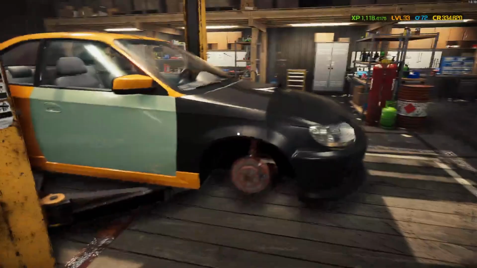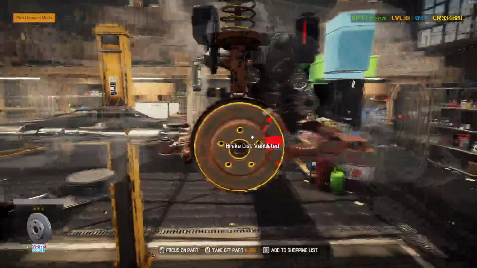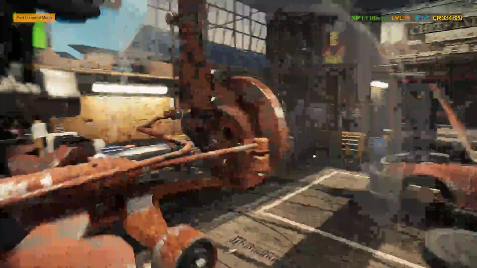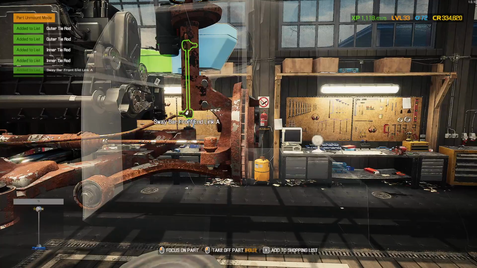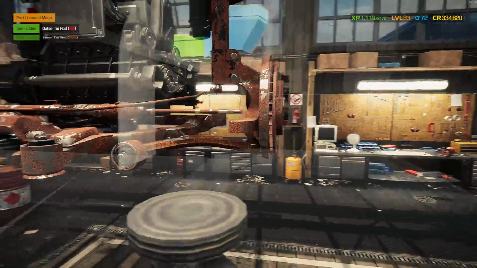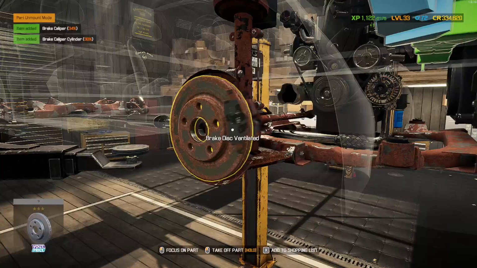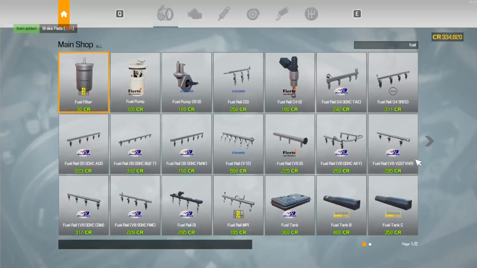Now we need to deal with the suspension. And we are missing pretty much part of the right side here. To a degree. So we know for a fact we're going to need one of those. Start with that. We're going to need 2, 4, so 8 bushings.